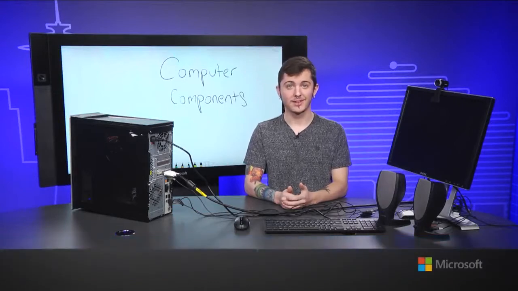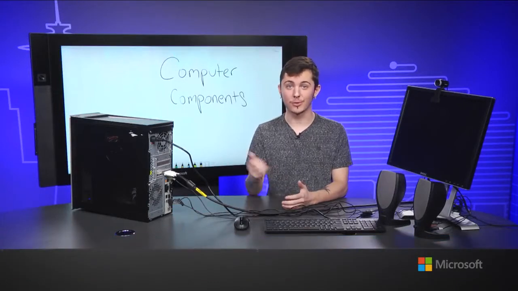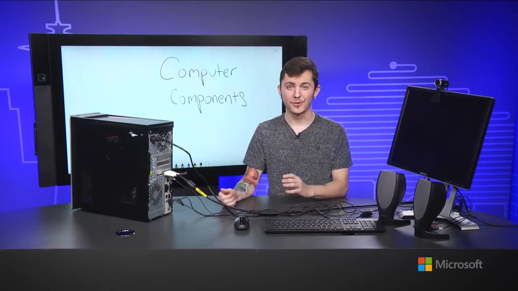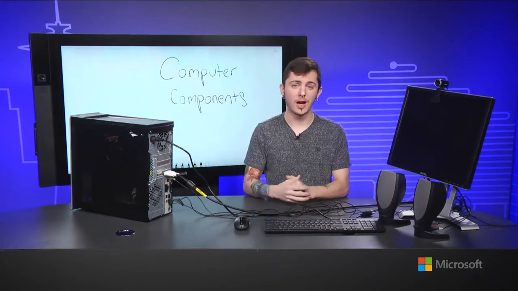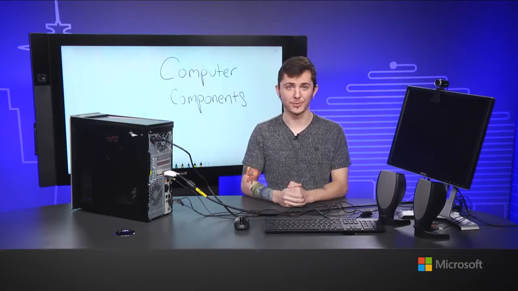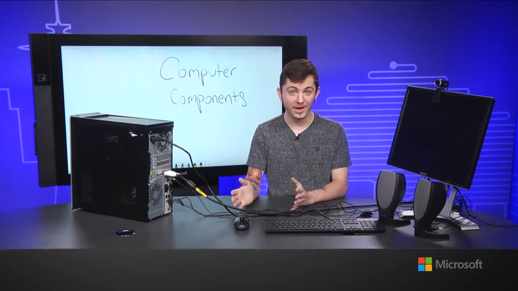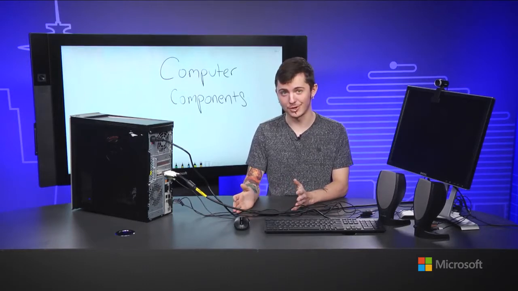Computing components are the physical devices that are required for a computer to operate properly. There are four main categories of the computer components in a typical computer. The system unit, also commonly referred to as the CPU or the tower, is the main component of a computer which houses most of the other devices that are necessary for the computer to function.